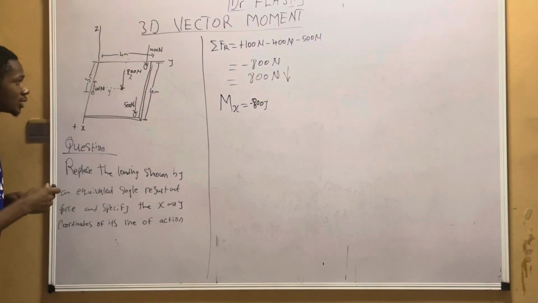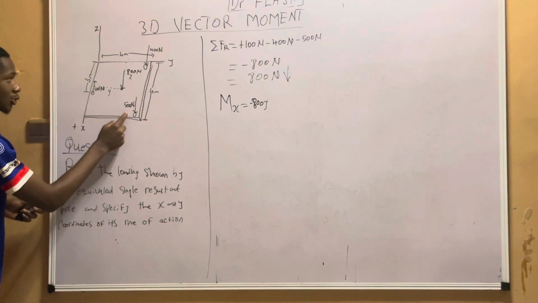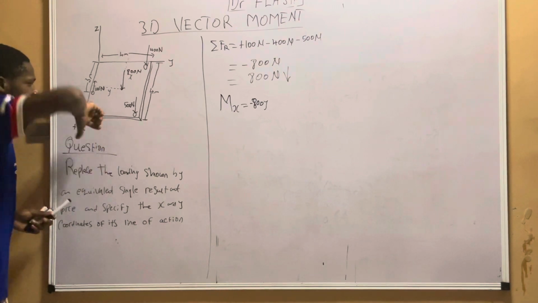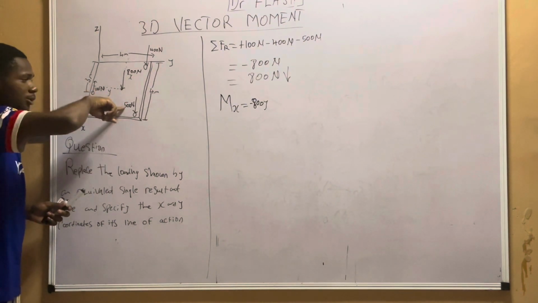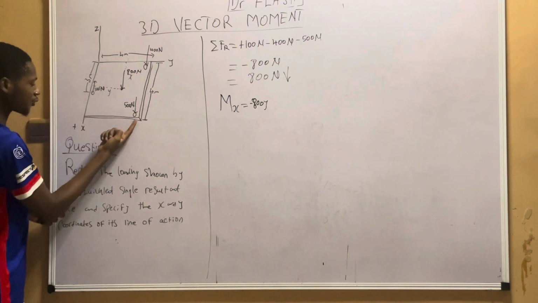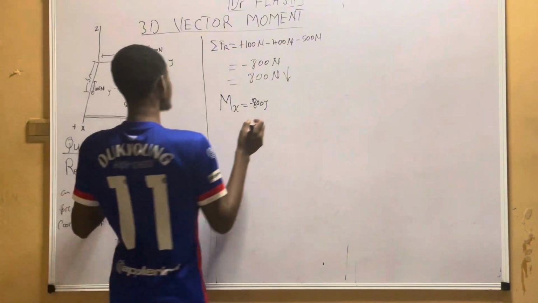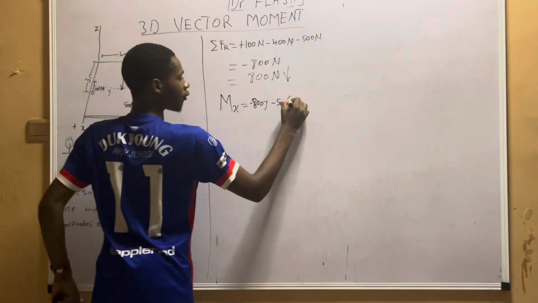Now, what other force is in the equation? This one, but we've not removed it yet. So we have 500 here as well. This 500 is going into the plane. If we apply the same rule again, this one is going in, but anything coming out produces a positive moment, so this one will be negative. You have 500 times the distance from here to here, which is given above. That's 4. So we're going to have minus 500 multiplied by 4.